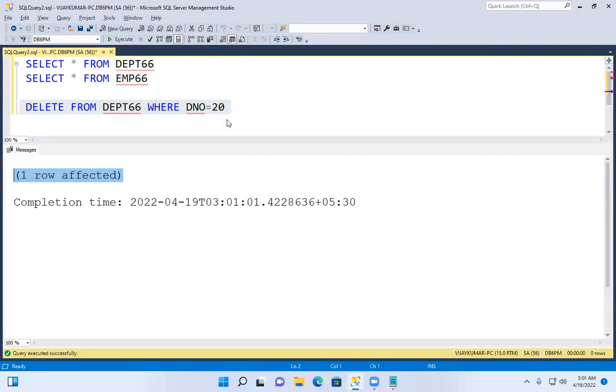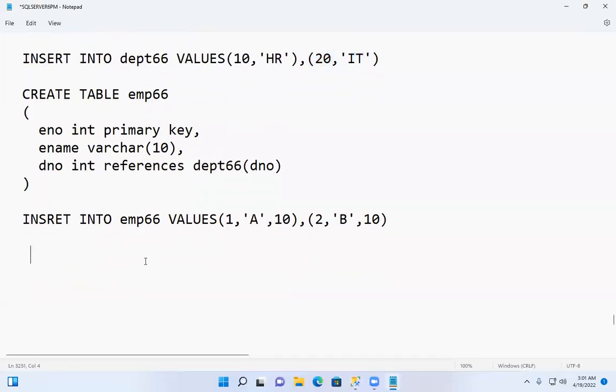Then what is my next command? Delete from DEPT 66 where department number equals 10. What does this command give? Error. So the parent cannot be deleted if associated with child rows.